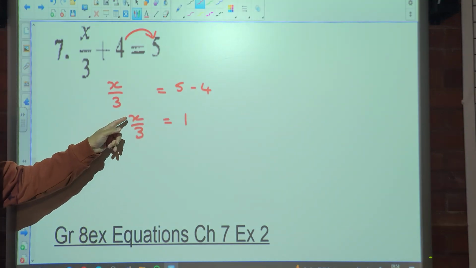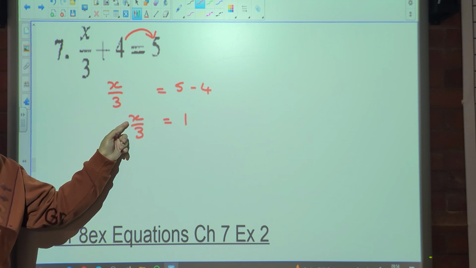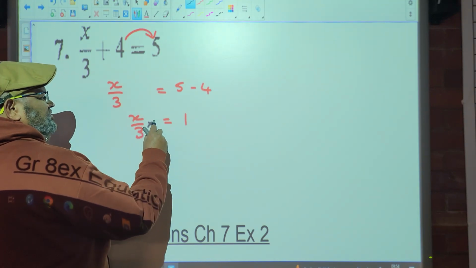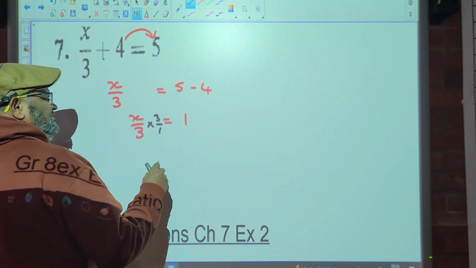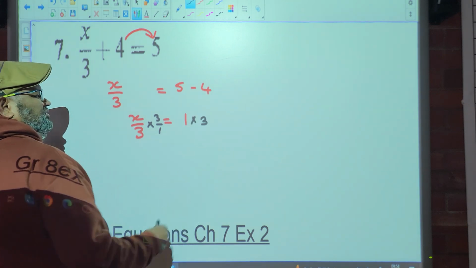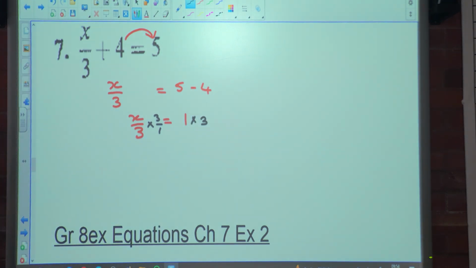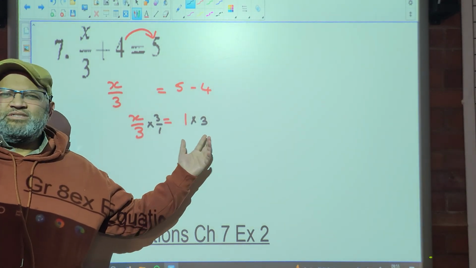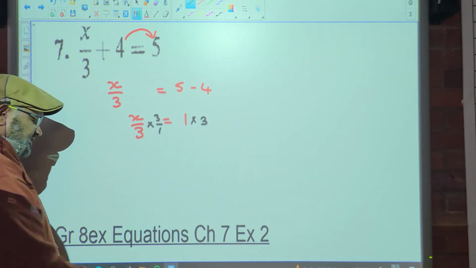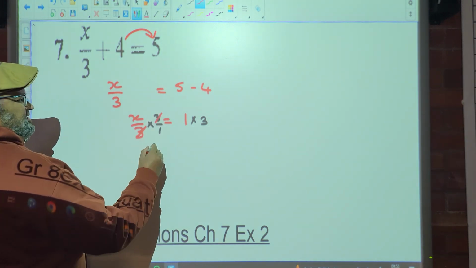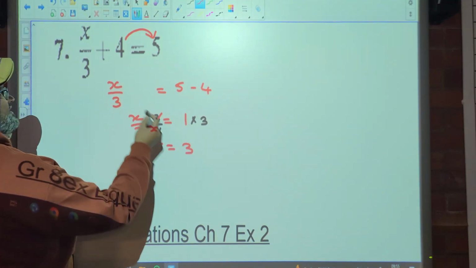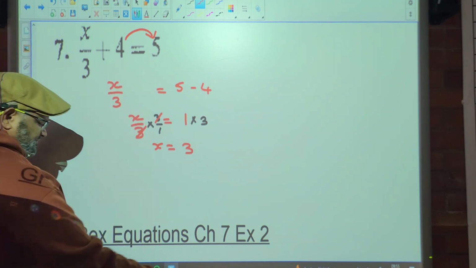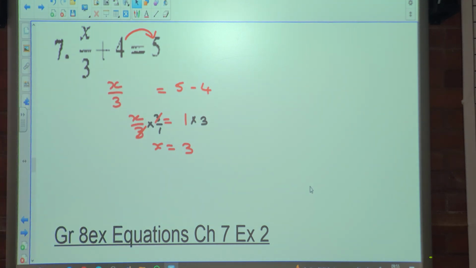So how are x and 3 bonded? Division. So what must I do? The inverse of that is multiplication. So multiply. What I do on one side, I do on the other side. Also, why didn't I put this 3 over 1? It's not a fraction. If this was a fraction, I would put a 3 over 1. So 3 cancels 3, so x is equal to 3, and we test again: 3 divided by 3 is 1, and 1 plus 4 is 5. So the number sentence is true. Okay.